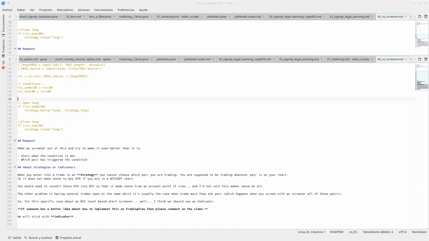I already have a template, so I'm going to use that even if it's not perfect.